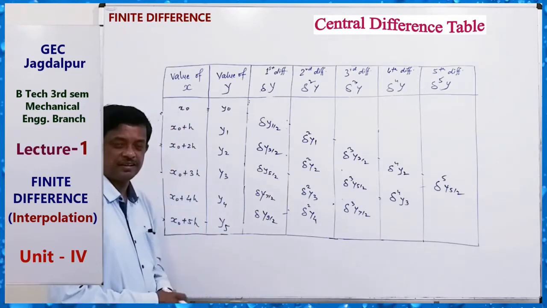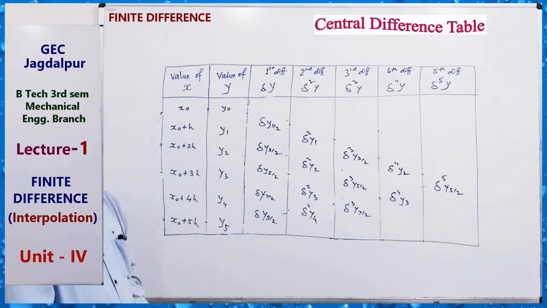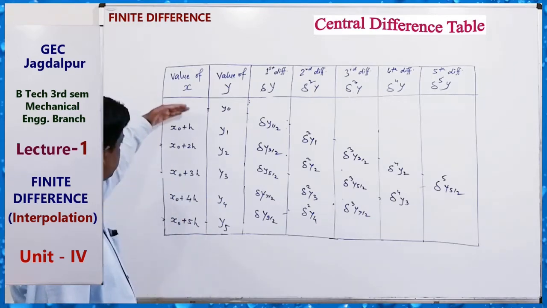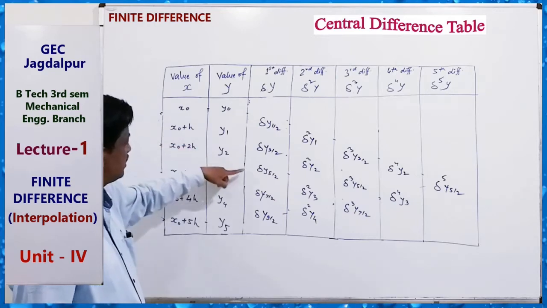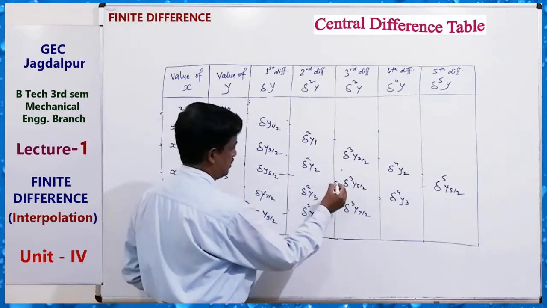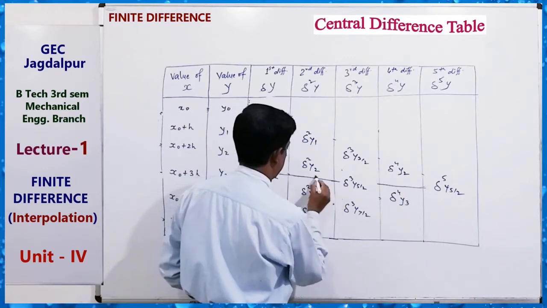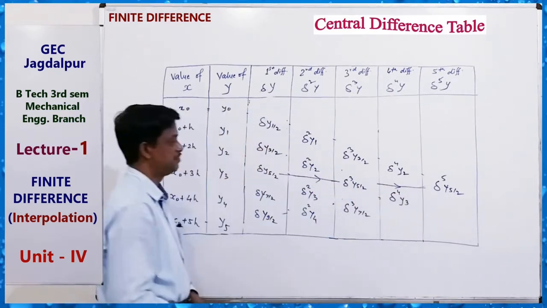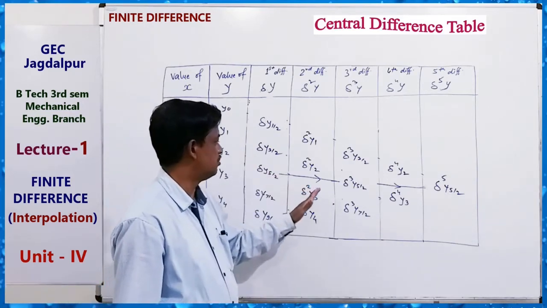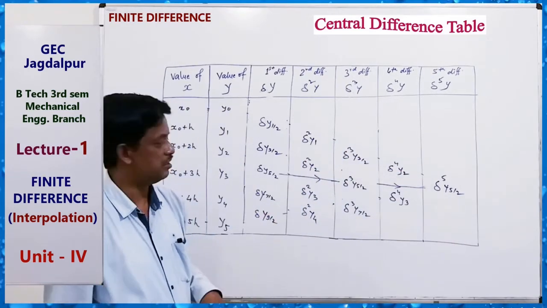So for central difference related formulas, values are used from the central side. What is its central line? 3, 3. The central line is here. You can see the central line is this value, and then this value, and then this value. Stirling's formula and Bessel's formula are given just like central, then down, then up, then down, then up, then down. Central, Stirling's and Bessel's formulas depend on this difference.